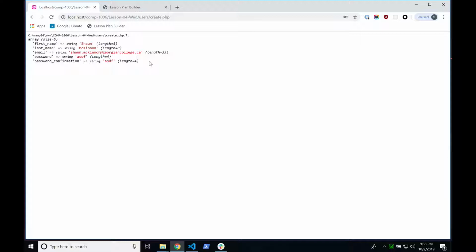And what it will spit out is what that array looks like. So you can see there's our keys, right? Those are the name fields that we put inside our form, all three of them. You can see the values of the first name, the last name, and the email address. And then you can also see your password. So it doesn't matter that your password was showing up as little dots, because when it gets submitted to the form, to the actual create script, it comes in as raw text.